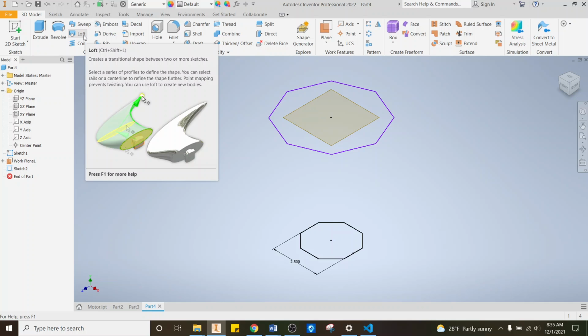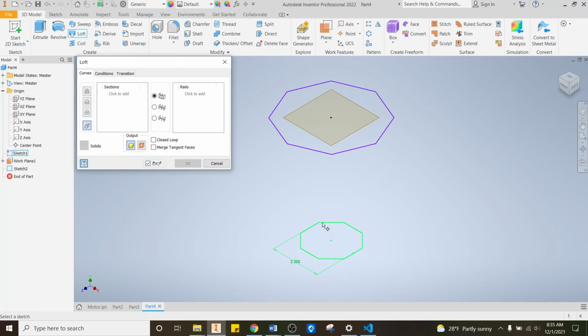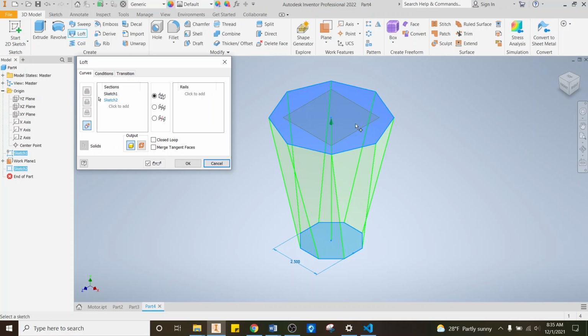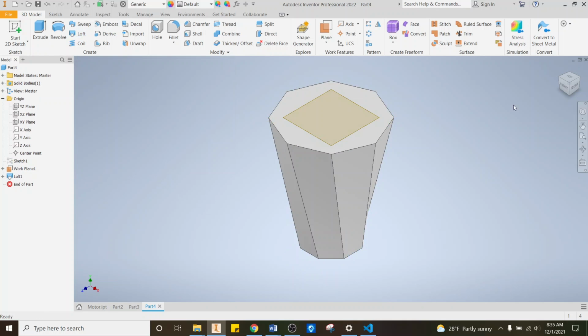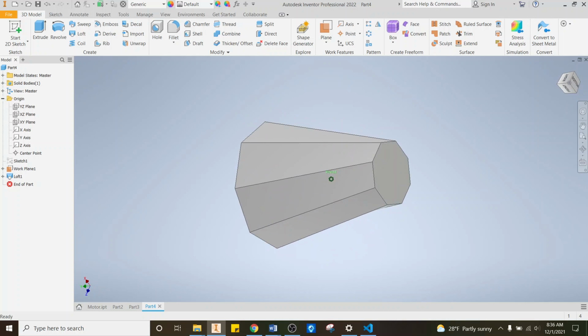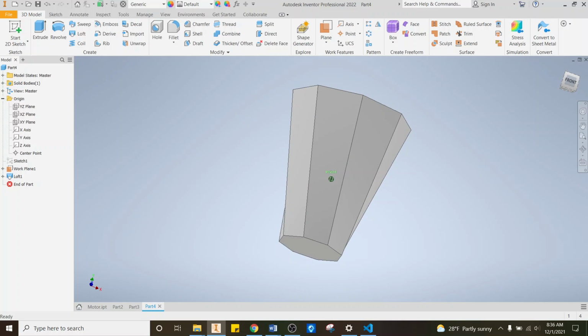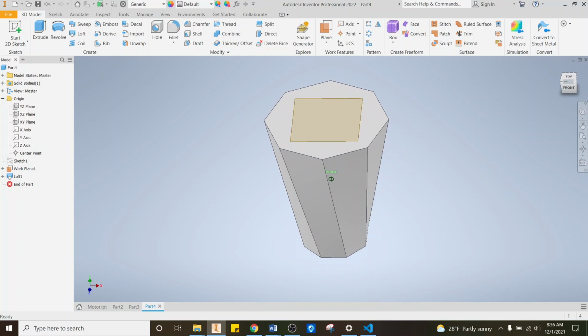With Loft, however, you can change the shape from a square to a circle to a hexagon to a triangle. You can change it every time it extrudes. And you can get some really cool looking geometry. So I'm going to click the bottom sketch, the top sketch. And if everything is good, I click OK, and it's going to create a twisted kind of cup shape. Vase. Exactly.